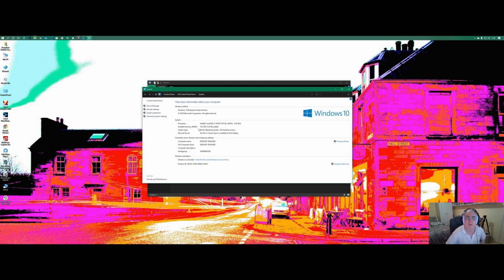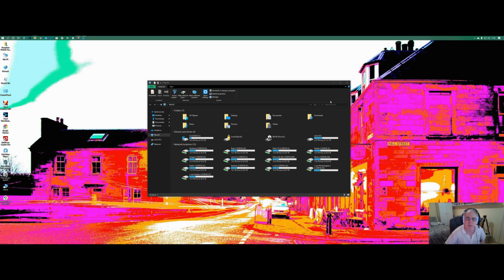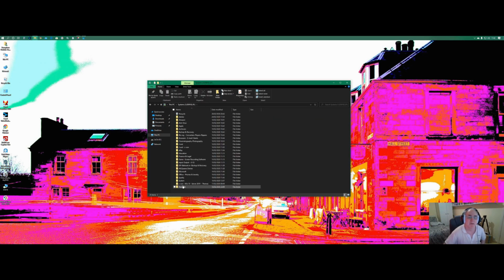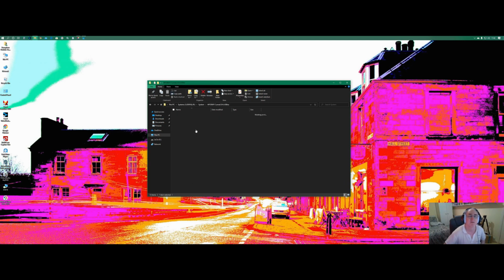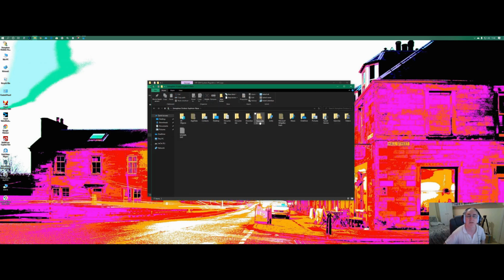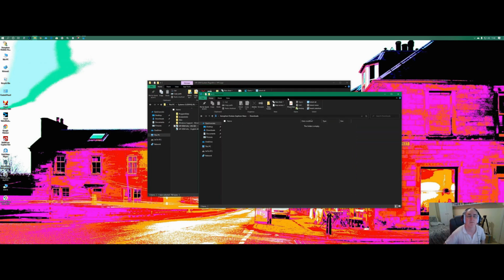Now, in order to put your correct logo in there, whether it's Dell, HP, or whatever it is, you have to get it from your system when you get it, and then you save it. Or you can look up what they are and then put it in yourself. So I go to System, I go to what it is, and I copy that across to the downloads folder.